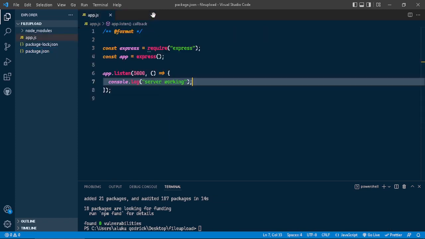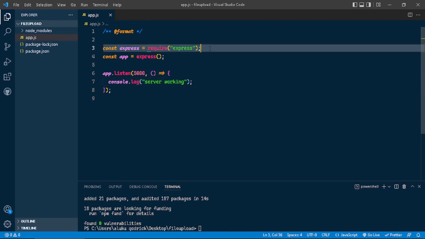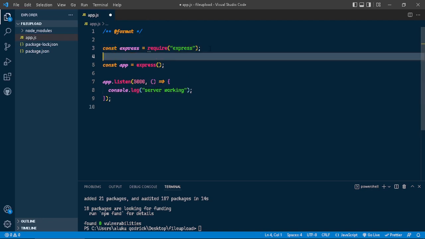So we can import this module here. Then I'll assign it to a constant known as multer, then require multer.